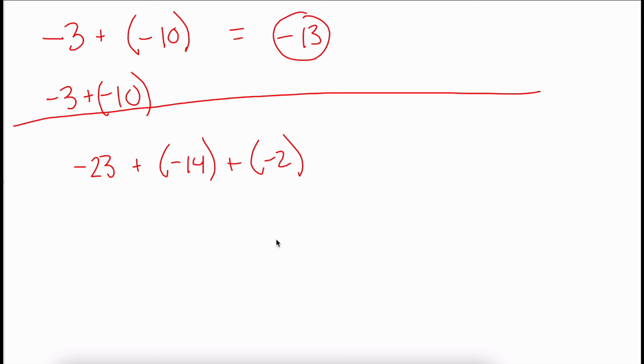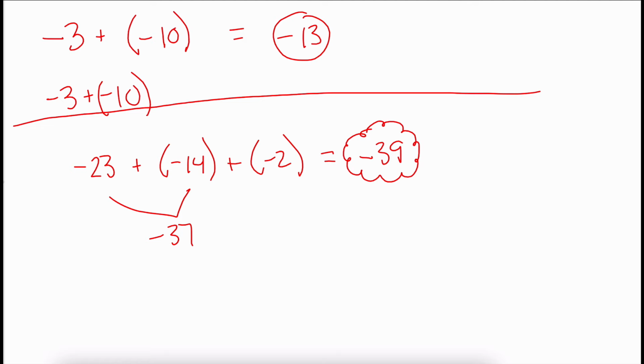All right. Give this addition problem a try on your own, and we'll check and see how you did. All right, I'm ending up with negative 23, so $23 of debt plus $14 of debt. That gets me to negative 37. So from there, those two numbers, negative 37 plus two more dollars of debt, negative 39. Final answer. So if you got that, congratulations, you're on the right track.